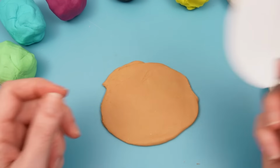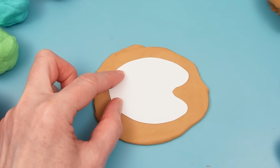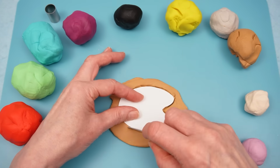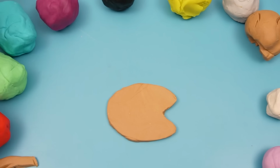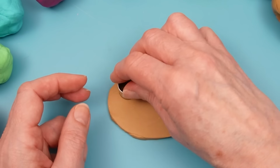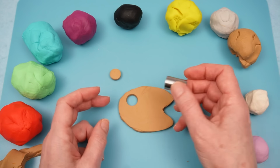Now, because it's a strange shape, I have this little stencil here that I'm going to use. And I'm going to put it on my Play-Doh like that. And take my little plastic knife and gently cut around it. So now we need to make the little holes for the paint to go in. And I'm going to use this tiny round cookie cutter. Push it down, give it a twist. And I'm going to pop that out with my little finger. Oh, there you go. Let's do another one.